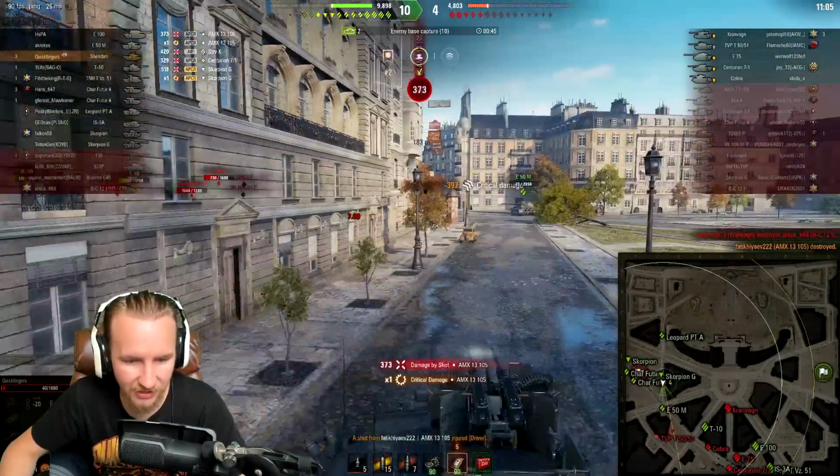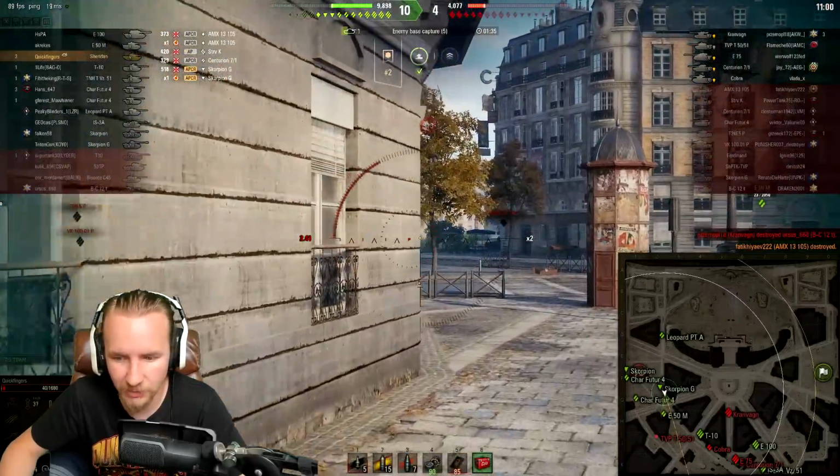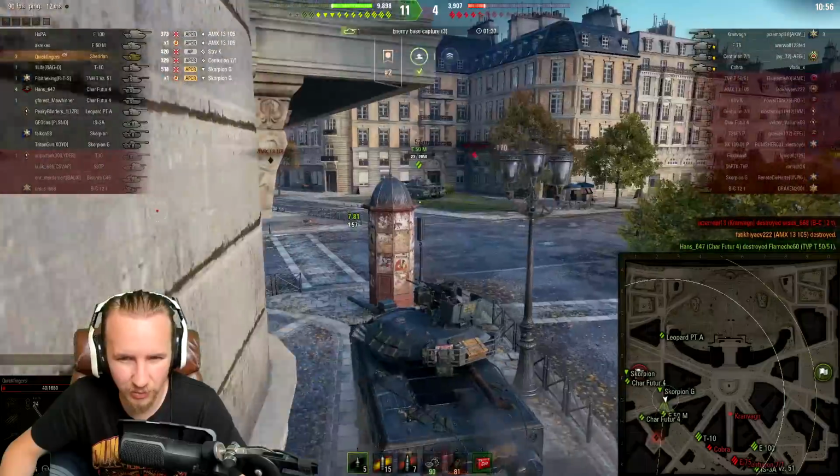Not that the other two tanks don't. Ooh, hello. That's a good roll. I wasn't expecting to finish him off there. A little bit cheeky play by me to go after him. Okay, so the enemy still have 4,000 hit points at their disposal.